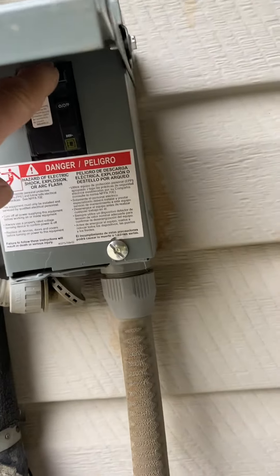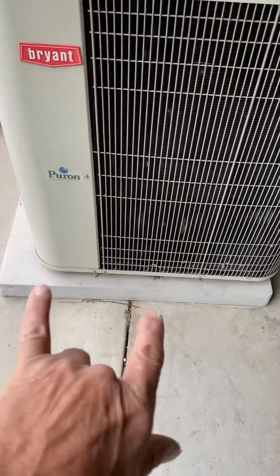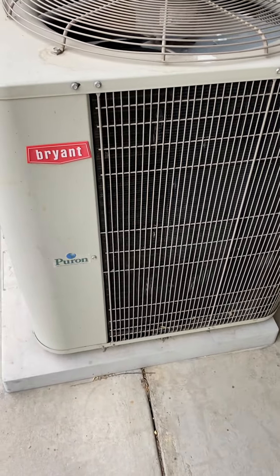The AC will sit on the south back yard. The breaker panel is in this room here. The existing breaker is the bottom one — right now it's a 50-amp Homeline, but we're going to leave that as is. Our max breaker for the unit is 40 amp. We're going to reuse the existing disconnect, but we'll add our 40-amp breaker inside this disconnect.